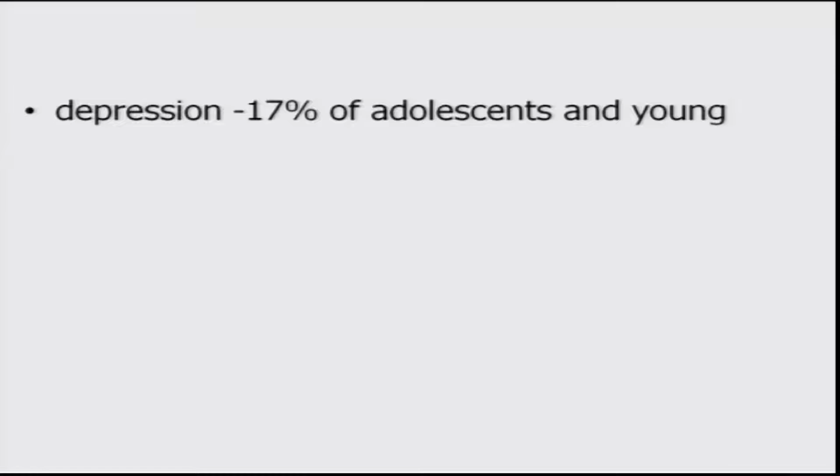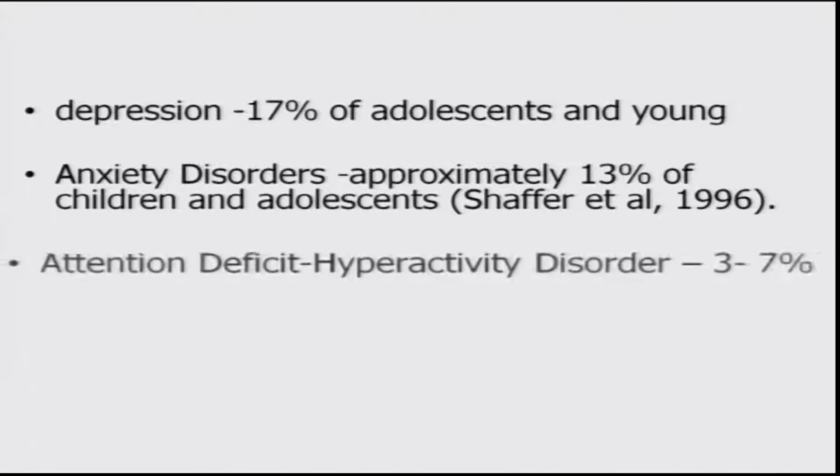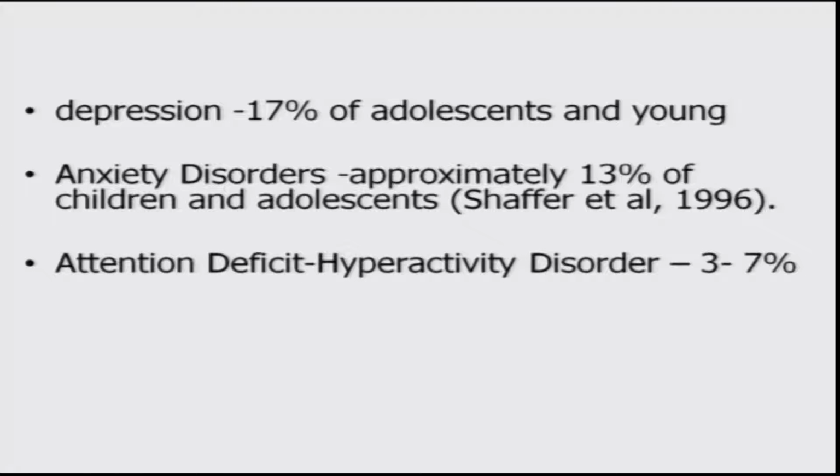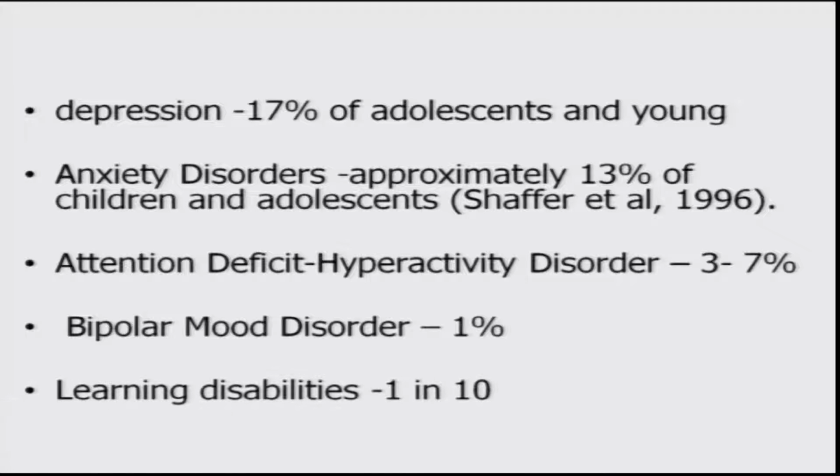If you look at the types of illnesses which kids and adolescents have, 17% have depression, and anxiety disorder affects almost 13% of children and adolescents, which is a high number by all standards, even compared with adults. ADHD, which is a very common diagnosis from childhood ADHD to adult ADHD, is 3 to 7%. Then there is bipolar mood disorder, which we talked about in adults last week, and learning disabilities. One child in every classroom has what we call a learning disability. We will learn about this as we go on into the other talks. And autism is 1 in 89. So, this is the epidemiology.